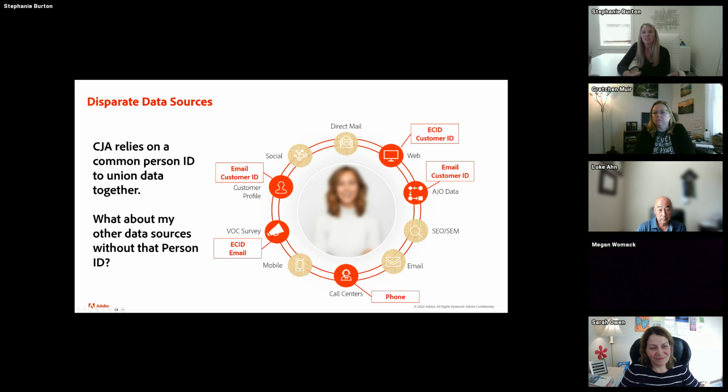Or we have a lot of customers that just have those data sources on the shelf, right? They're not pulling them in for understanding where they fit in the customer journey, right? They're just kind of shelved, and we'll try to piece it together at some point in time. So how do we get all of this data connected?